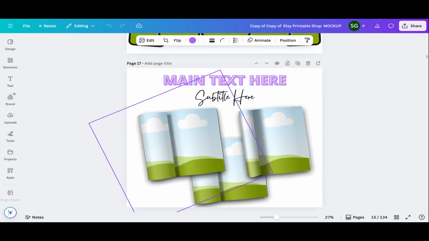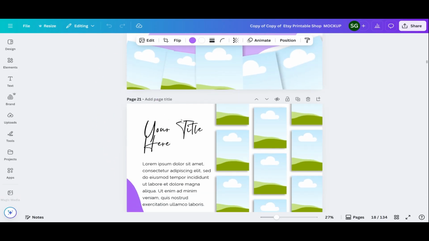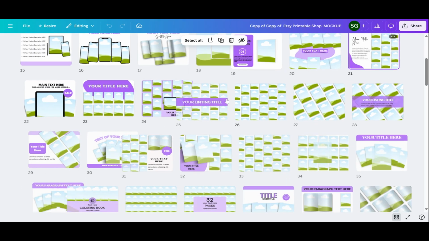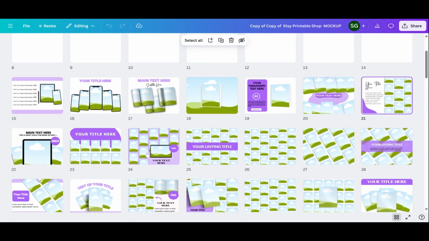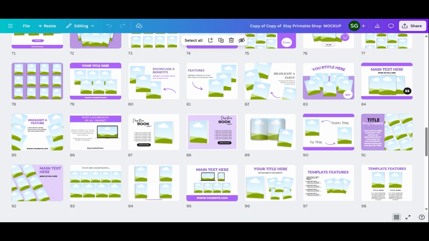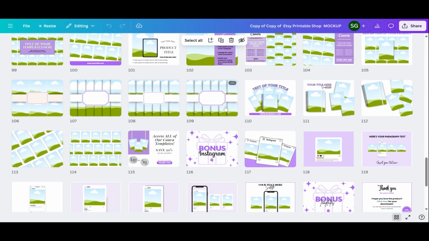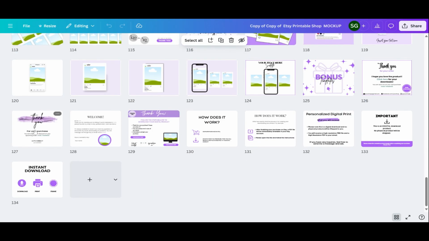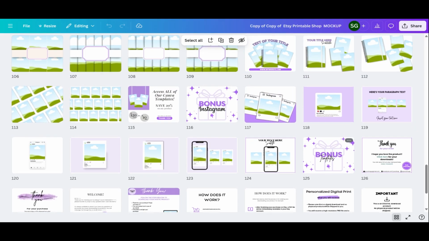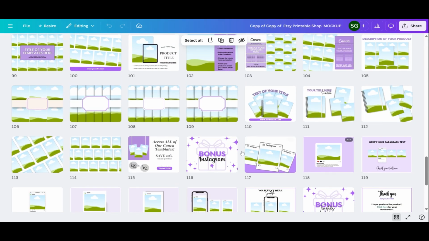So I'm going to go ahead and show you how you can edit one of these. Let me hit grid view so I can select the one that I want to show you. As you can see here, this has about 100 something templates that you can use, even a thank you template that you can send after their purchase, and also one that can be sent with a link to download. How it works, you can add these as one of your pictures on your Etsy listing so that it explains how they're going to be able to get their digital download. We have an Instagram post template here as well.